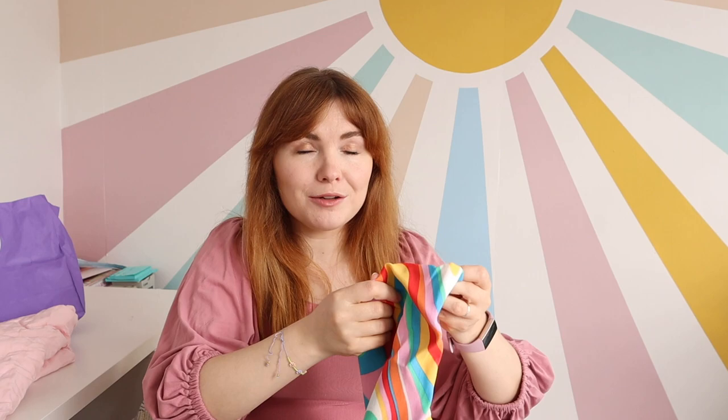So let's dive into my Stitch Festival goodies. Let's stick with Rainbow Fabrics because they had a stand there and I just love the brand — you guys know I feature a lot of Rainbow Fabrics. They have a lot of deadstock and stuff like that, so I really like the quality, and sometimes they do collection drops with one-off pieces, which is really exciting. One of the fabrics I got was this really gorgeous viscose — how cool is this? I just envision a matching top and shorts. I think I might make the Friday Pattern Company Saguaro set but make the pants as shorts instead. It would be so cool for a holiday, and I got two metres of this one, so plenty to make a small top and shorts if I'm careful with cutting out.